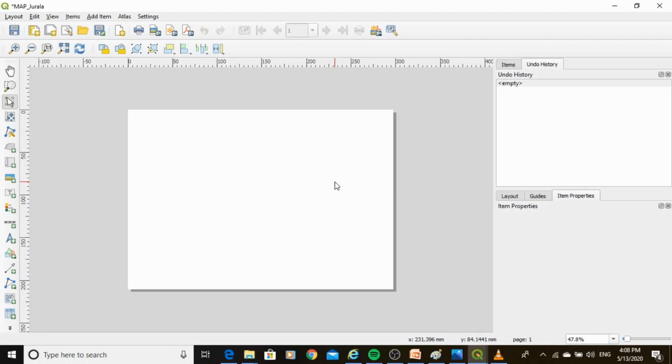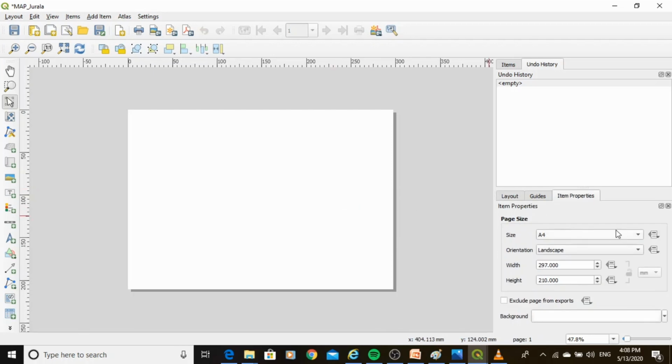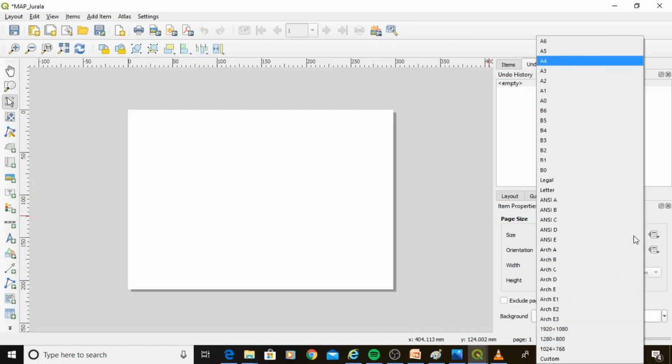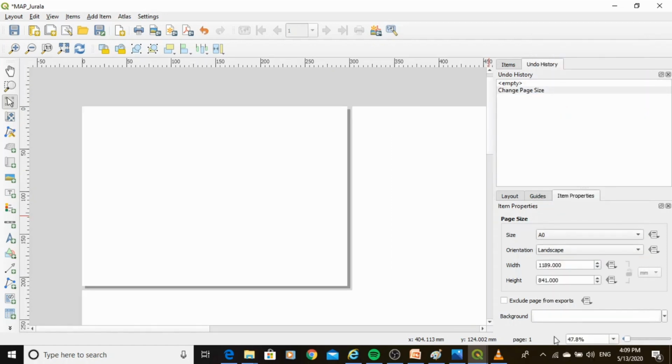And how can we select the paper size? Right click this area, and you will see Page Properties come up. Now click Page Properties, and you can select the size from here. Okay, A0 size. Paper size is selected. Orientation we will use landscape, and you can see the width is around 1.12 meter, and the height is this much.